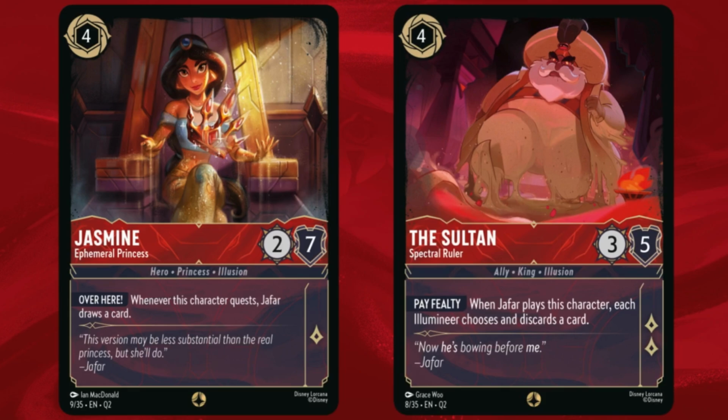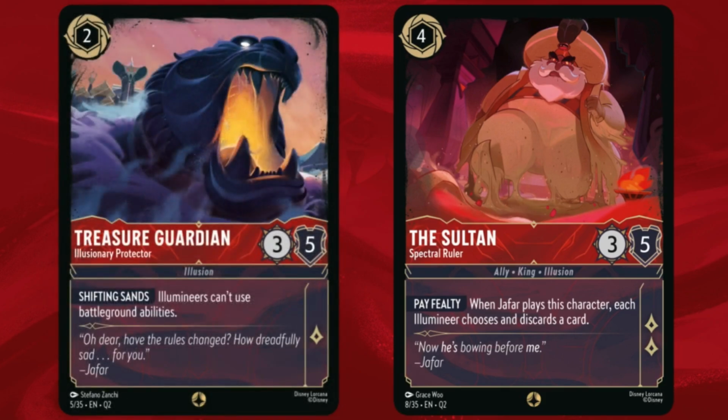If we are playing with our deck designed to take out Jafar, and we've got that key card in our hand, it's the only card we've got, and he plays Sultan, that key card is Gonzo. We've also got problems in the shape of the Treasure Guardian. It's a 2 cost, a 3/5, and a quest for 1. Has Shifting Sands. Illumineers can't use Battleground abilities.